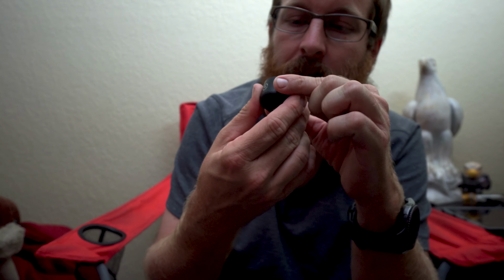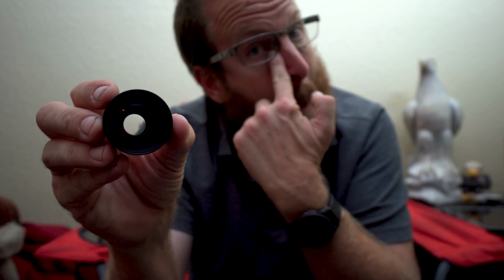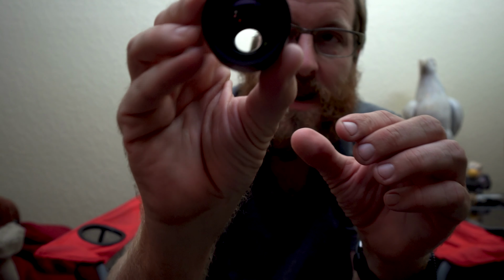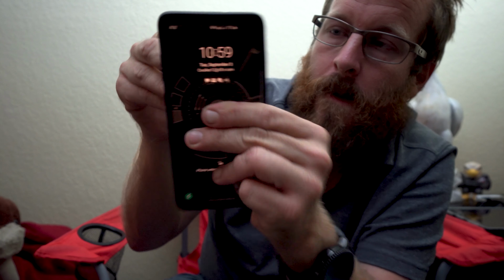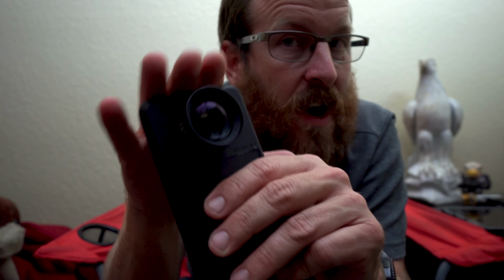Actually, before we put this on, look at that. Never amazes me that Moment has such high quality glass. Look at that. Alright, let's go ahead and attach it. Now, just like with any previous Moment lenses, you line it up. And there you go. Ready to go. Now, same as we have with previous Moment lenses, we're gonna head out into the field. Let's shoot some video with this Moment lens, and let's see how good the footage looks.